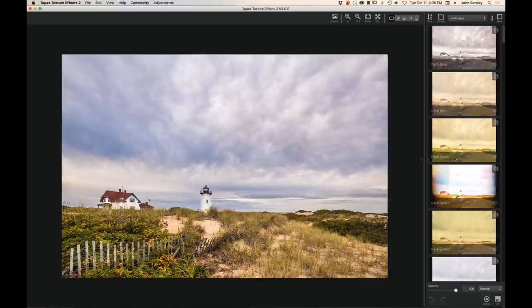There are also 50 new texture assets, including one set from my good friend Hazel Meredith, who is wonderful at using this product, and you should see her webinars. She has some wonderful textures she's created, as well as little owls. There are new double exposure images, and I'll remind you when we get to that portion that we can add our own images to do double exposures with. There's faster processing, which is always useful. You can now rotate your textures freely rather than just flip horizontally and vertically. And in this upgrade, all of your assets and presets will migrate from Texture Effects 1 to 2. That's an overview of some of the things being added.